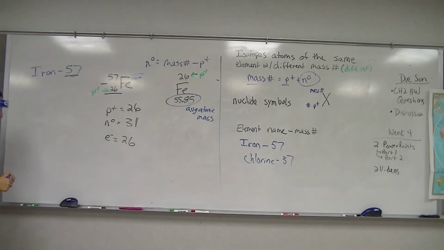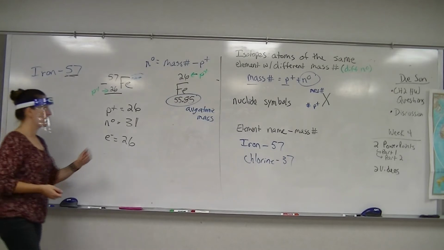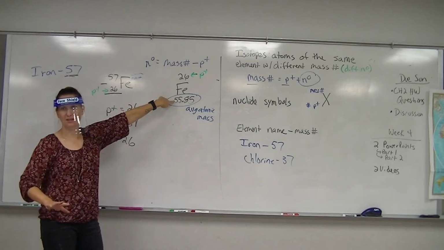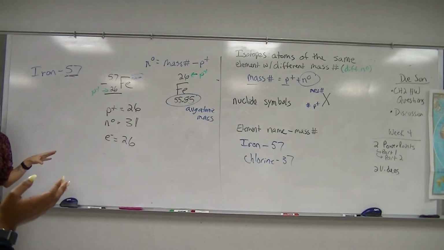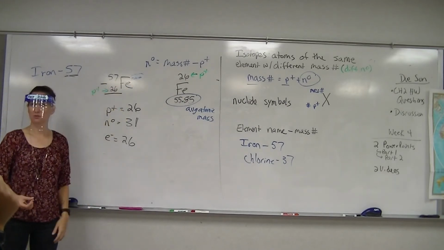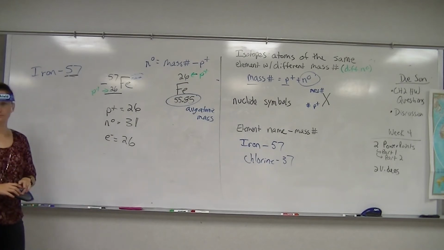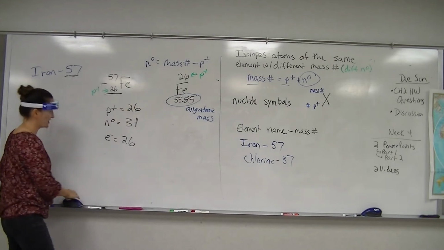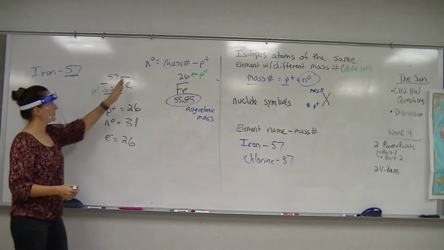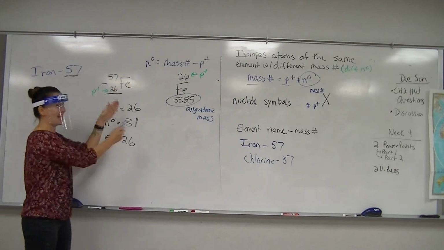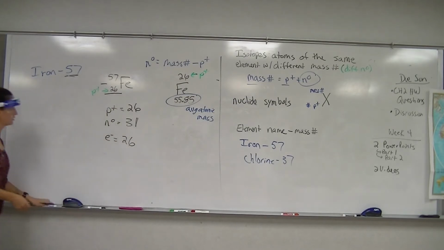The only thing you will be able to get from the periodic table is the symbol, the number of protons, and the average atomic mass. That's it. Everything else would be given to you in the problem itself. So you would get the mass number in the problem, you would get the charge. It depends what the charge is, if it's positive or negative. If it was a positive, that means it lost electrons. It lost negative charges. If it was a negative, that means it has more electrons. And we'll look at that too when we get into ions.